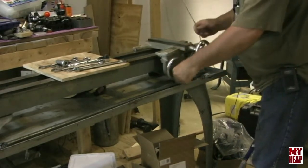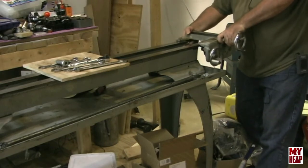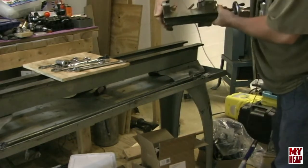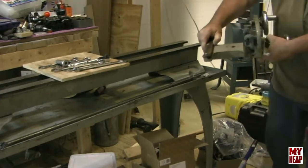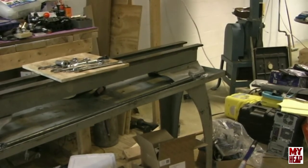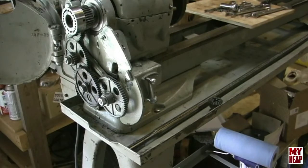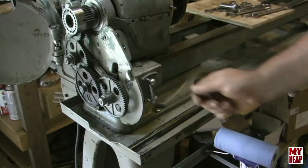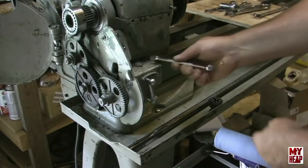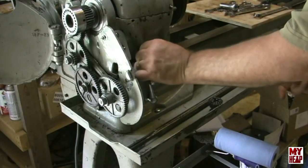I should be able to just crank this right off the end — the saddle and the apron. I've run out of rack, and I know there's a gib up under there somewhere. Yep, there's the gib. We'll set this off to the side and come back to it. Next we want to get in position to take off this direction lever box. Hopefully that's a good enough view to see what's going on. To remove this gearshift box, there are two bolts up here — I think they're half inch — that either clamp or screw it to the bedway. Let me take those out. There's the first one. This one I probably can't get all the way out because it will interfere with the casting, but at least we'll loosen it and see if we can get this to slide when we're ready.